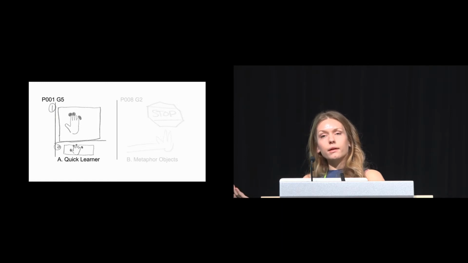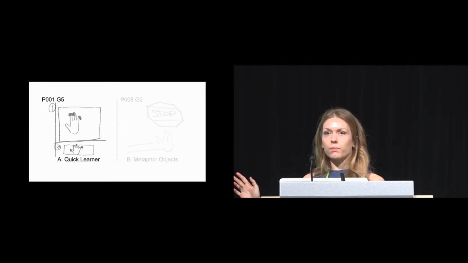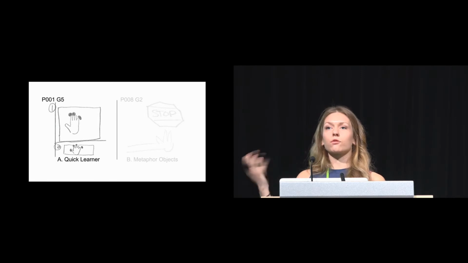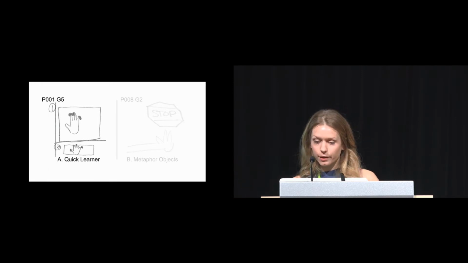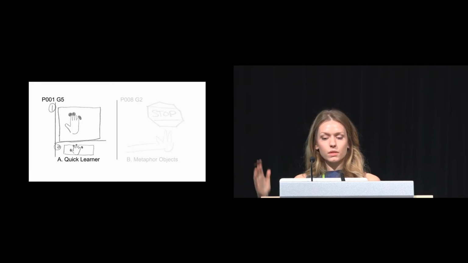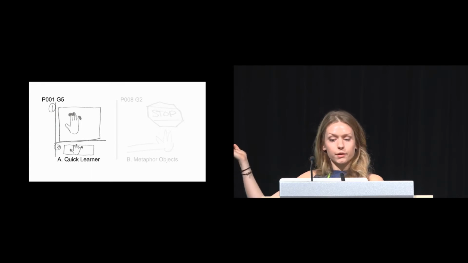So think-aloud data and recordings gave us more insight into why users better processed and preferred different designs. And so these are just, again, a few mental model observations. There are several more in the paper if you'd like to hear more. This one is quick learner that you can see in A.